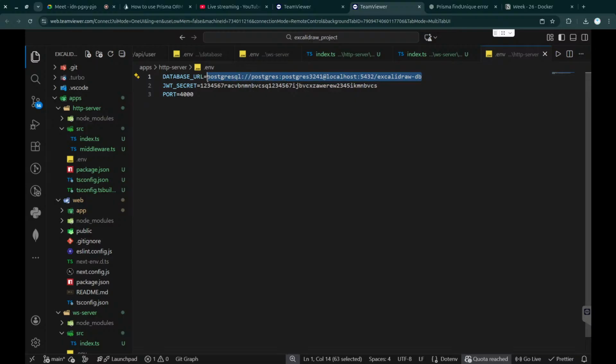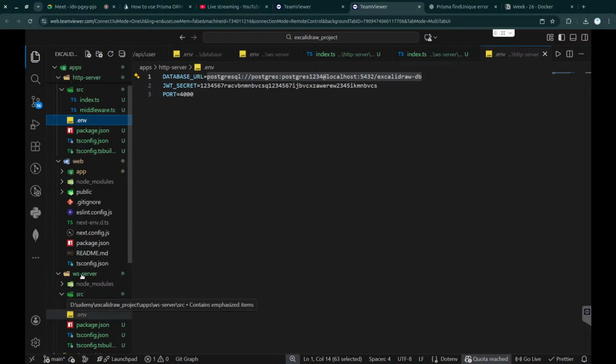And this time password. I think it's Postgres. Can you 1 2 3 4 1 2 3 4 right? Postgres 1234. Yeah, sorry for that. Control C and let's go to the environment variable of the HTTP server. I'm already there, right? HTTP server, yeah. I can go to WebSocket server, this one.